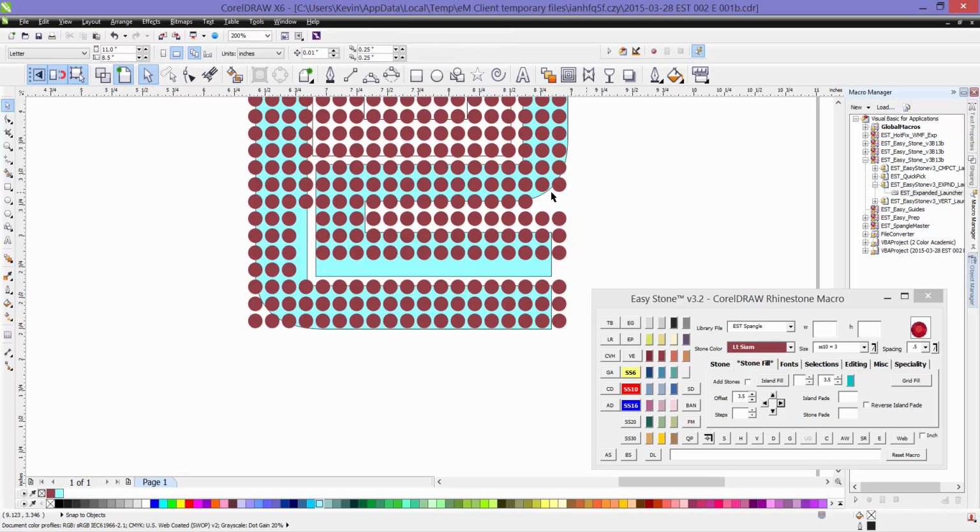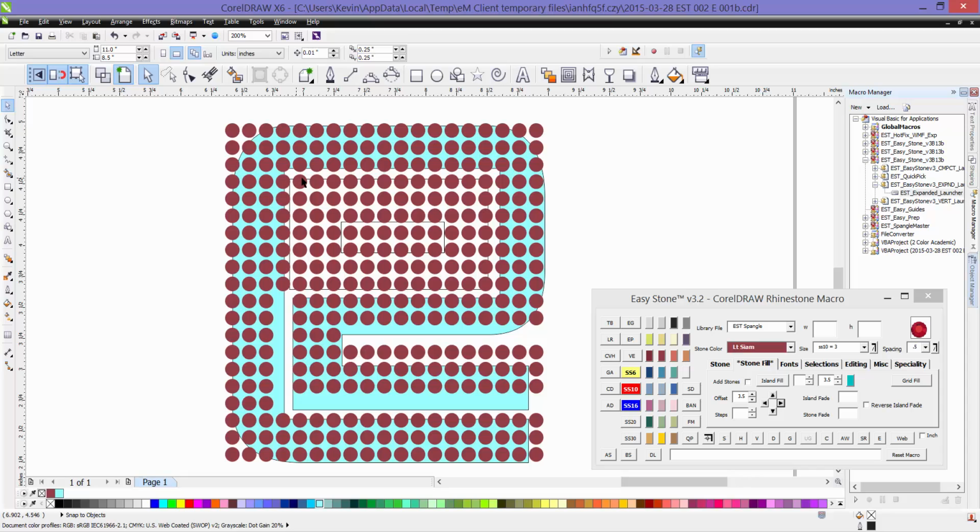Like I said, sometimes we go down one road and then we discover that we didn't like that road. So we're going to do 3, 3, and 3, and try to do that all the way up. So there's 3. There's another piece right here. Let me apply some color to it so we can see. You can see we have this channel, if you will, and this may not be the look this particular customer is going for. As the designer, I'm choosing for them because I don't know exactly what their intent is, but I'm just giving you an idea of how I see the design.